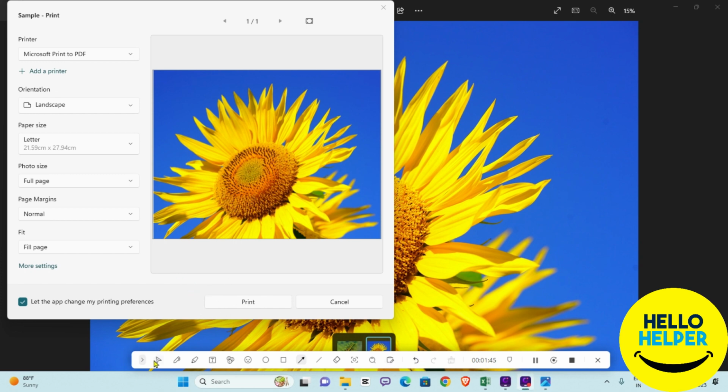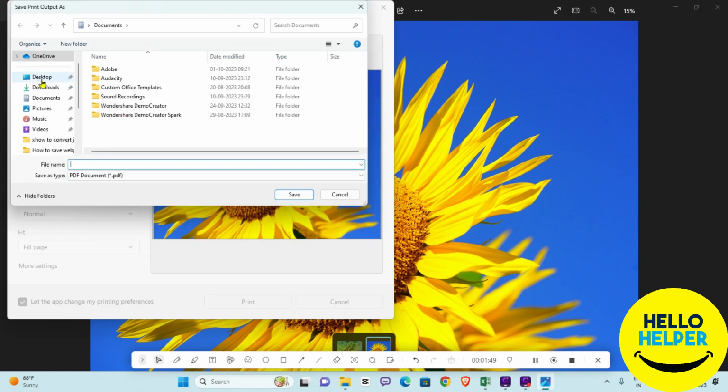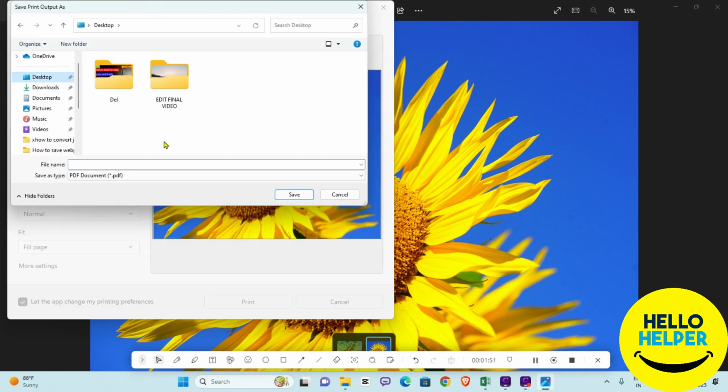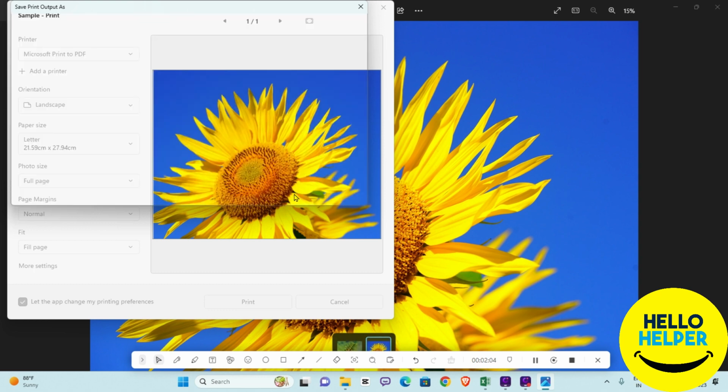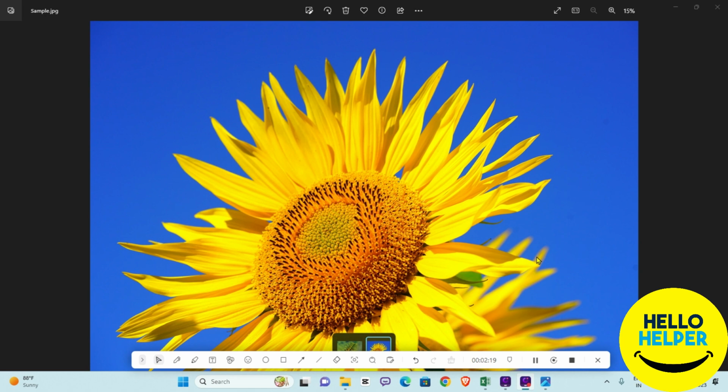You simply click on this button and select the location where you want to save it. We are going to create a PDF folder and then type 1 and click on this save button. So friend, you can see this file is converted as a PDF. Let's see how our PDF is looking.